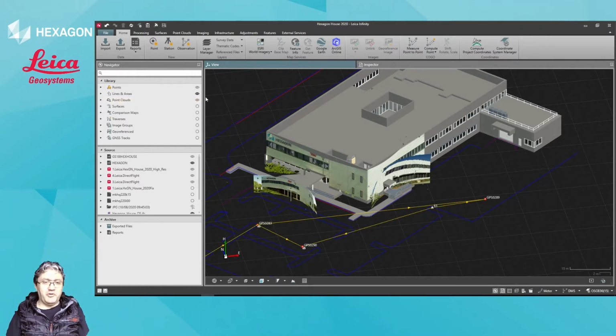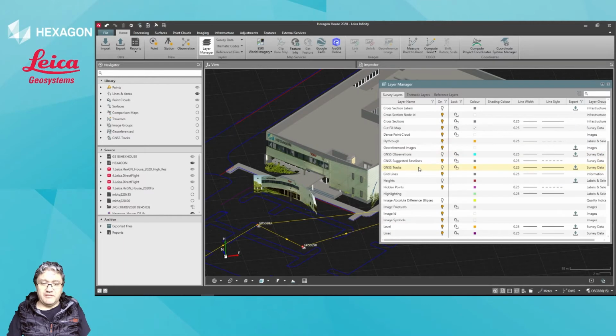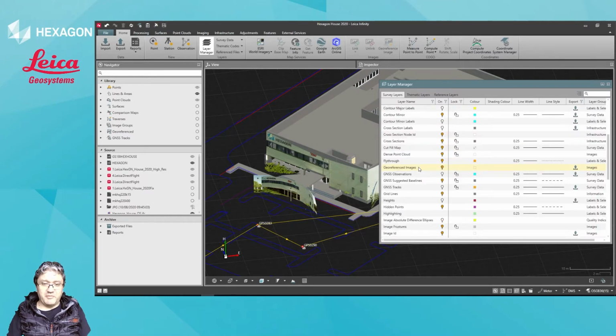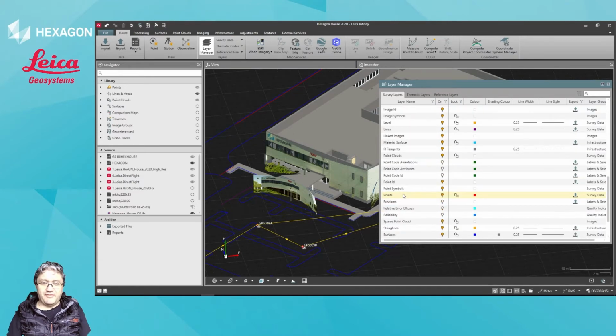There are a number of ways of doing it, but keeping it simple, we can do it from the Layer Manager tool, which you can find either here or over there. So, Layer Manager. This opens up what is effectively a very CAD-like environment where you can enable or disable some information. For example, for our line work, those would be lines. So if I find lines, I can then turn them off, like so.